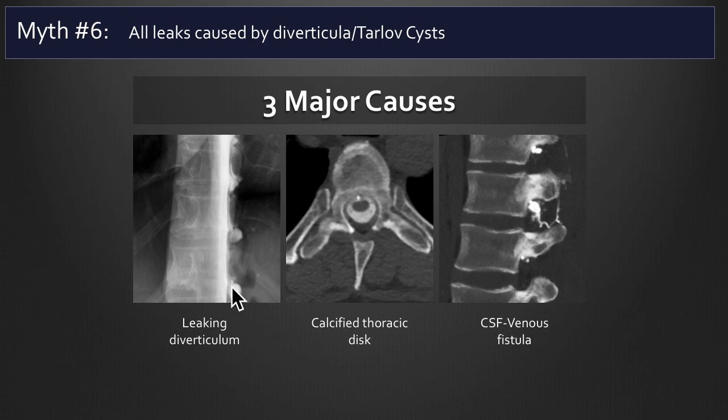And here in this patient, you can see there are actually some large diverticula here. The source of the leak is actually this small dural tear, and there's this sort of fragile leptomeningeal protrusion through that dural tear. And these diverticula are completely incidental to what's going on. But in this case, this sort of leaking tear, which sits at the axilla of the nerve root sleeve, is the cause. And this is one of the first causes that was recognized. But we've heard that things like calcified thoracic discs and even the entity of CSF to venous fistula, which is a relatively newly recognized entity, are also causes that we should be thinking about.